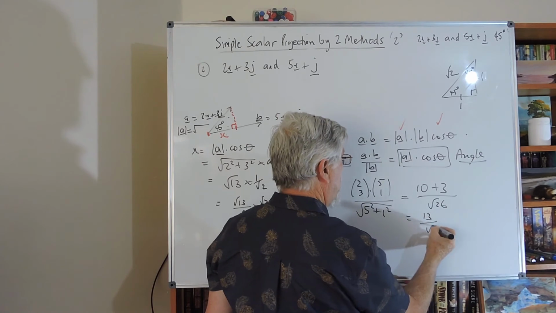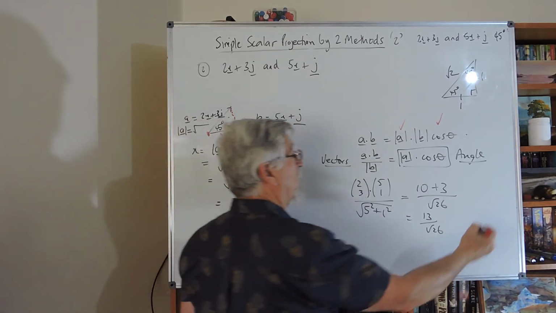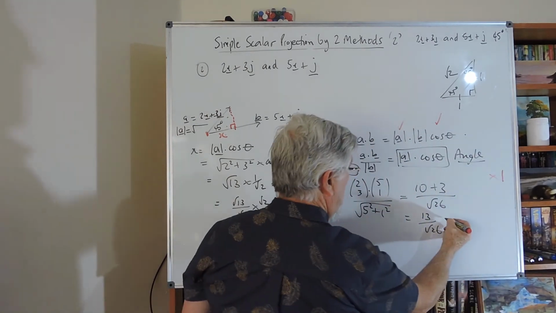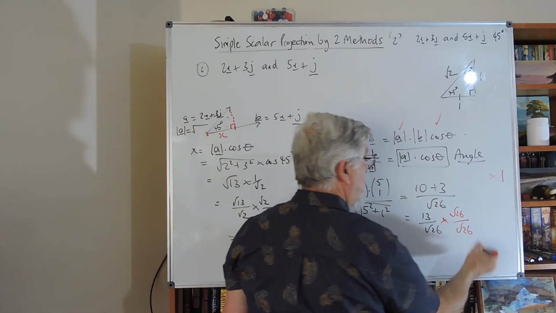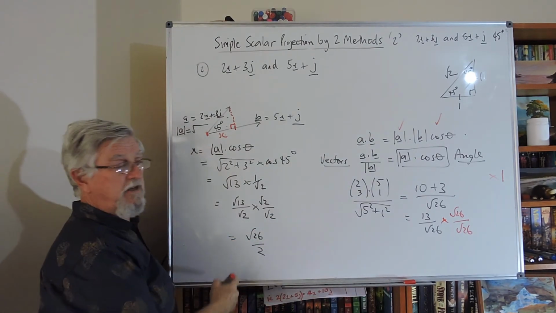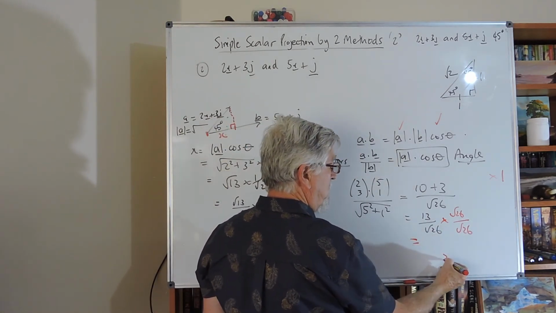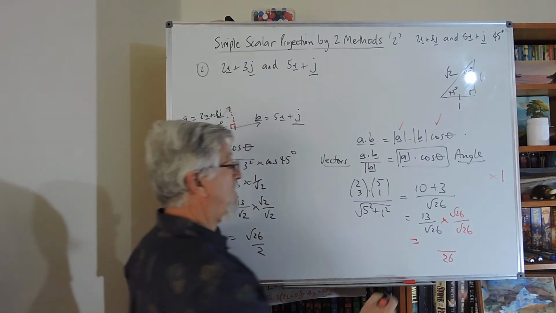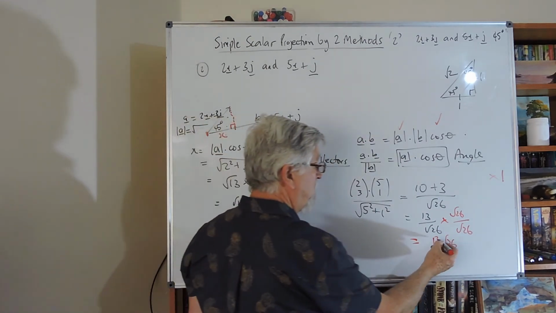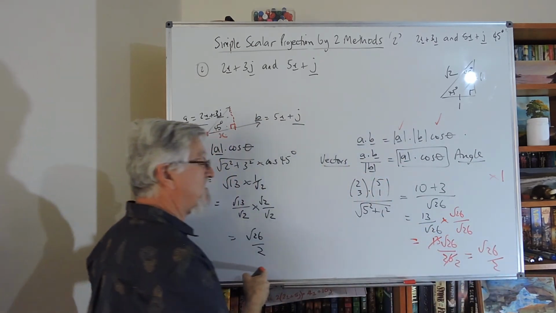So you've got 13 on root 26, and you go, oh, it's a different answer to that. And you go, no, it's not. This is what I talk about, times by 1. So if you want to multiply by 1, you multiply by root 26 on root 26. Why? Because it turns out really nice and rearranges that into that. Let's have a look how it does it. The bottom's easy. Root 26 by root 26 is just 26. And on the top we've got 13 square root of 26. Now, 13 into 26 goes twice, and you've got root 26 on 2, and go, woohoo, we've got the same answer.